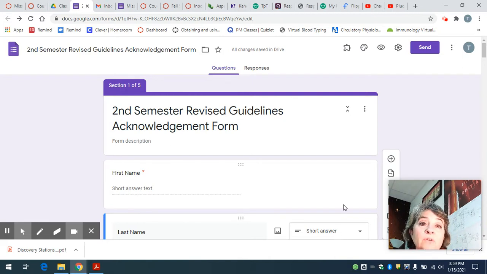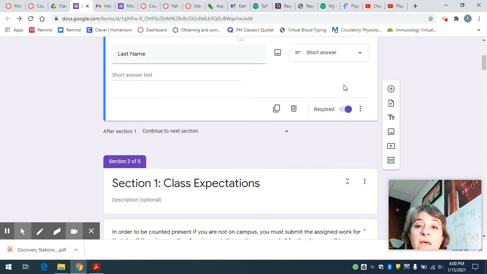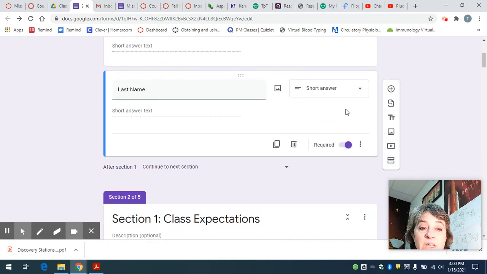You have a Google form on the home page where it's going to ask you, as I go through each one of these items, to click a button to acknowledge that you understand the new procedure and the new policy. You may choose not to do it, but that's different than just saying you understand how it works. That's all I'm asking you to do with this. Once you submit the Google form, then I have the documentation.